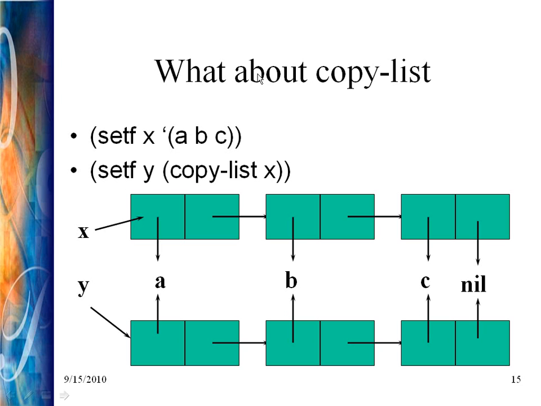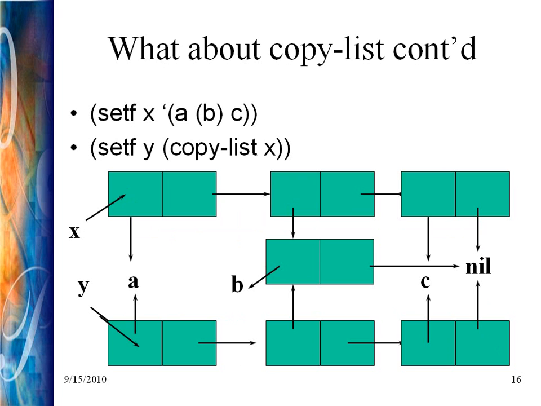So let's see what copy-list is doing. So here we have the variable x. Its value is the list A B C. Now remember what a list looks like in memory. There's a pointer to the symbol A and a pointer to the next element of the list. Pointer to the symbol B, pointer to the next element of the list, pointer to the symbol C, and the cdr of the final element of the list is nil. Similarly, Y is a separate list, separately in memory. That's why these 2 things are not EQ, but pointing to the same 3 elements, A, B, and C.